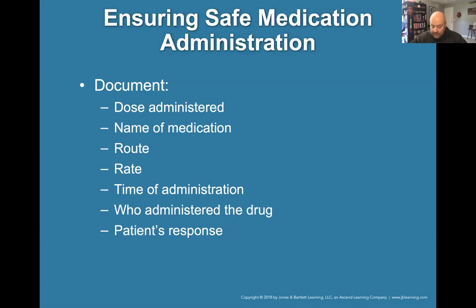And then we're going to document all this stuff. And I think we know that. By the time it's all said and done, you guys will have a really good idea of what this is. You're going to know that you have to document how much you gave. There's a range to almost all the medications that we give. So there's a minimum, there's a maximum, there's therapeutic dosing, there's a whole host of stuff. You're also not going to give the same dose to me that you would give to a frail 80-year-old elderly female. Those are just different doses. They all fall within the acceptable range, but the therapeutic level is much lower for somebody that's not bigger. Just some things to think about moving forward.